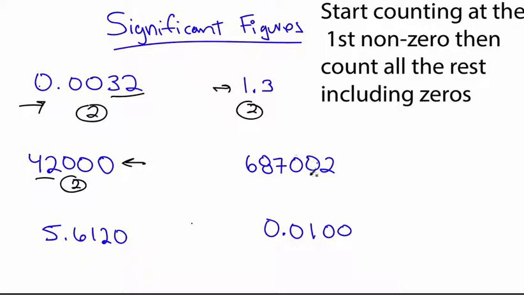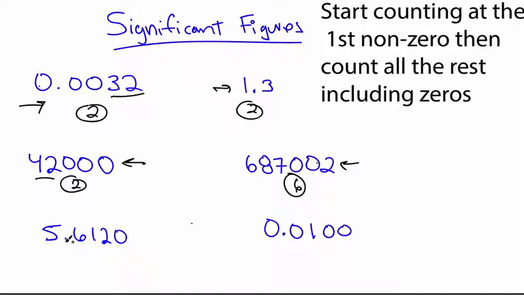Now I'm going to come over here. This has no period. It's absent, so I'm going to start on this side. And once again, I'm going to start counting at the first non-zero, which is the first one here. 1, 2, 3, 4, 5, 6. See, you count all these even though they're zeros, because all you got to do is just think, I'm going to start counting at the first non-zero and count everything. So this guy right here has 6 sig figs.